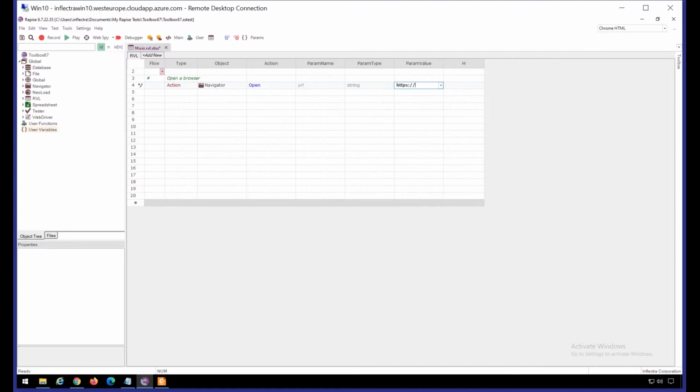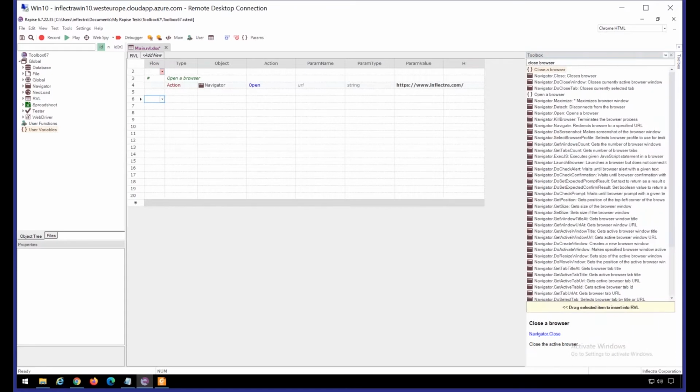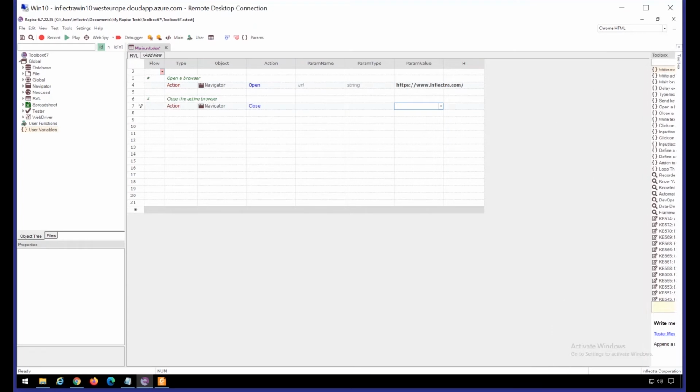All I need to do is type the URL. This way, I may even create some simple scripts. For example, same conditions, empty line, type in what I want, hit enter, and the toolbox suggests the close browser snippet, and that's it.